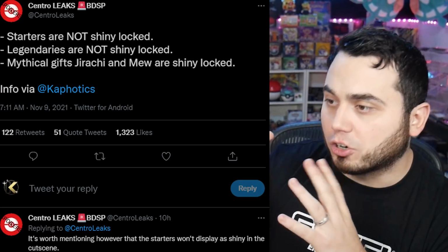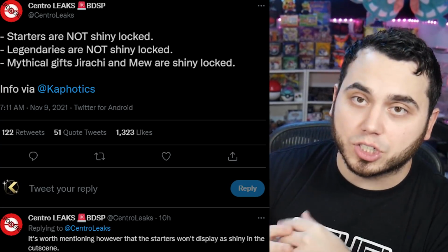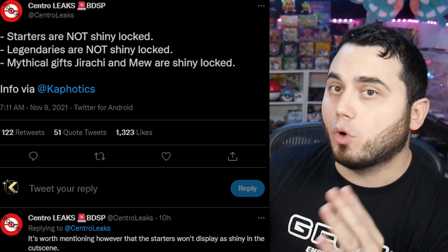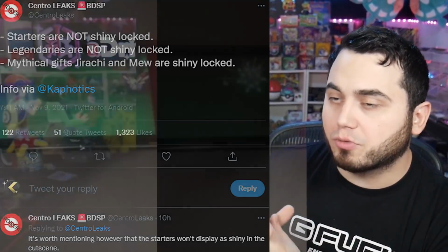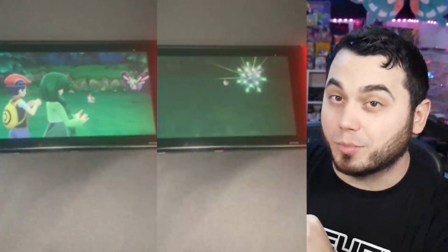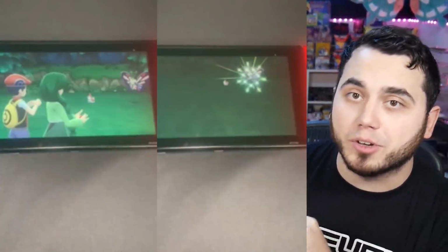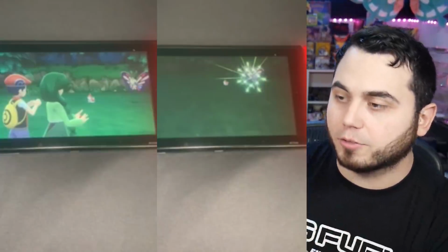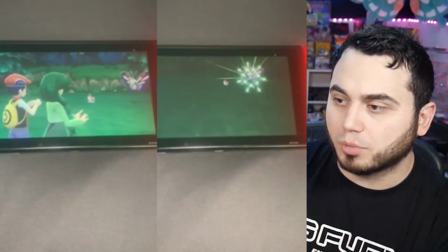The legendaries are not shiny locked as well, allowing you to shiny hunt Palkia, Dialga, etc. However, the mythical gifts, Jirachi and Mew, are shiny locked. And from a Reddit thread, we can actually see the shiny animation. This lucky dude in Eterna Forest found a shiny Beautifly, low quality video, but you can see the sparkles, more so old school style sparkles, not the big star from Sun and Moon, which I'm personally pleased about.